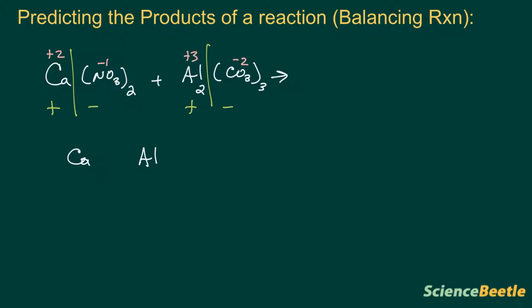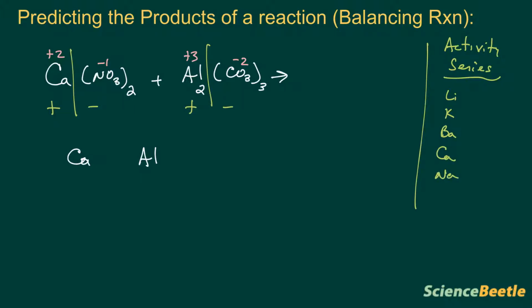All right, if you had a chance to look at that, you'll notice that calcium actually is going to be at the top of the series. Here's what it actually looks like if you're looking for the activity series. Here's the actual order. Let me write it over here on the right-hand side. The activity series begins with lithium, followed by potassium, followed by barium, calcium, sodium, magnesium, and then right after that is going to be aluminum. There are actually others, like manganese and whatnot, but we're only going to be looking at these.